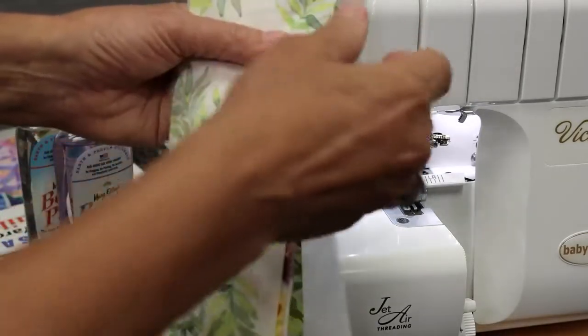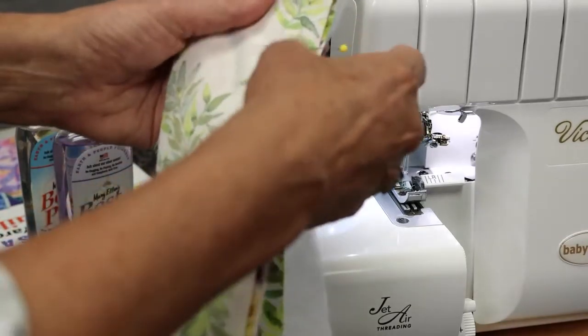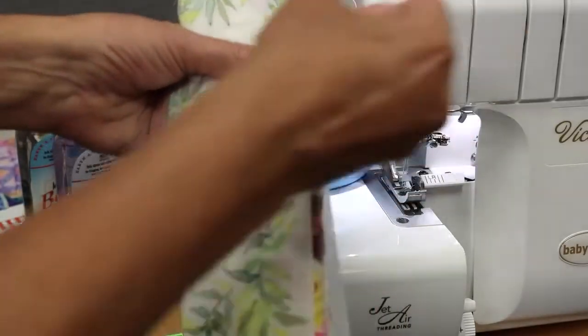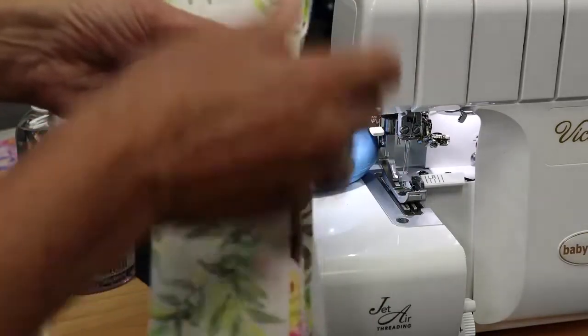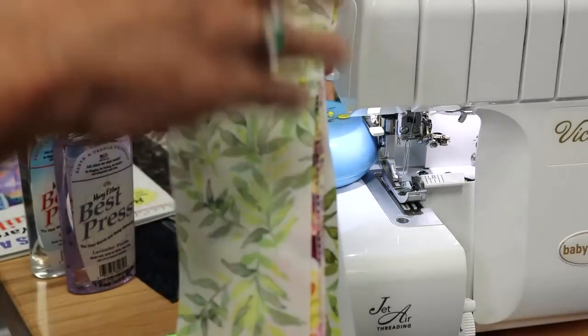Yes, ma'am. So normally what a lot of quilters do that serge their quilts together, they use the Wonder Clips. So you would put your Wonder Clip in there. Or the other thing that you can do, of course you have options, you can put your pin like that, going that way, right? Yes. Or what I like is a stiletto. I like to use my stiletto.